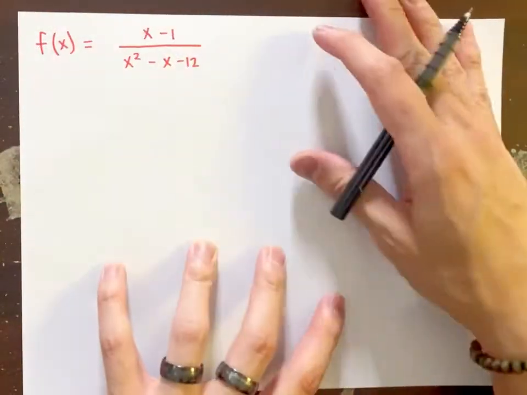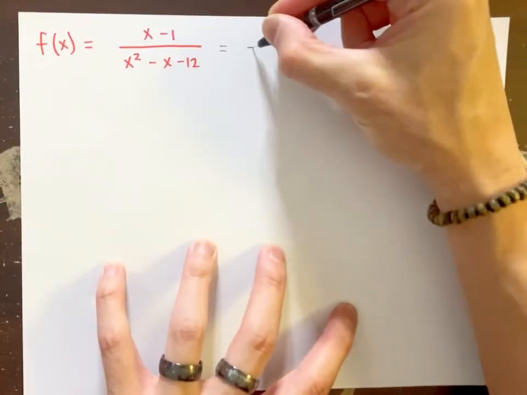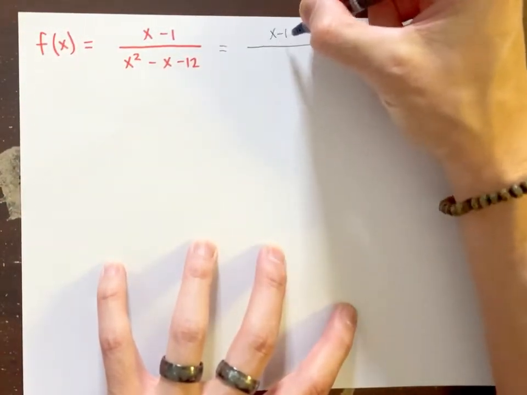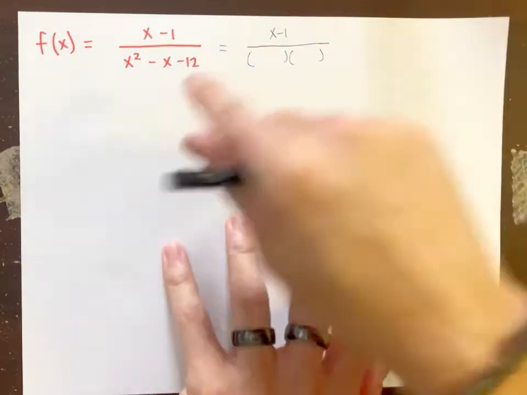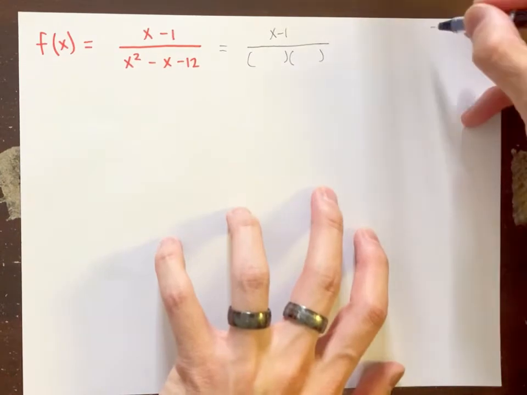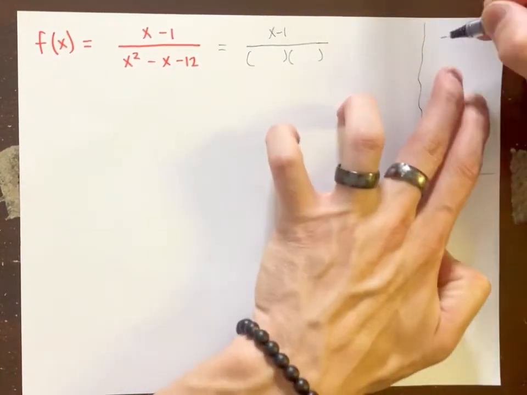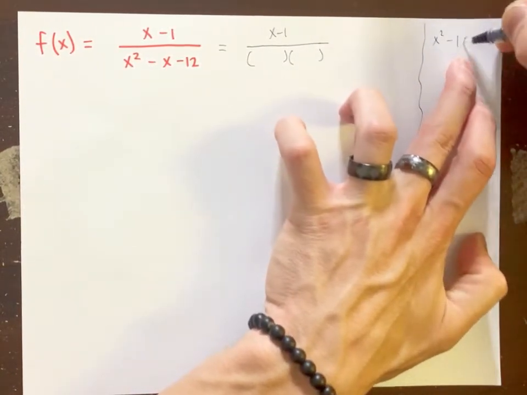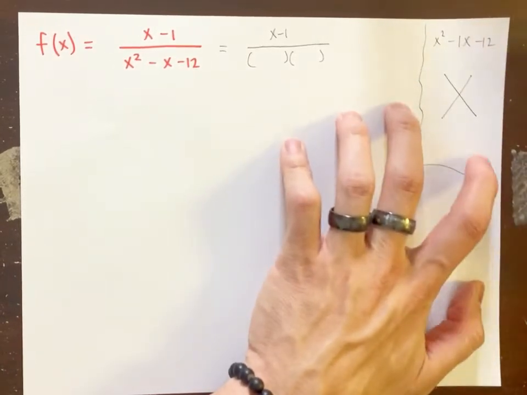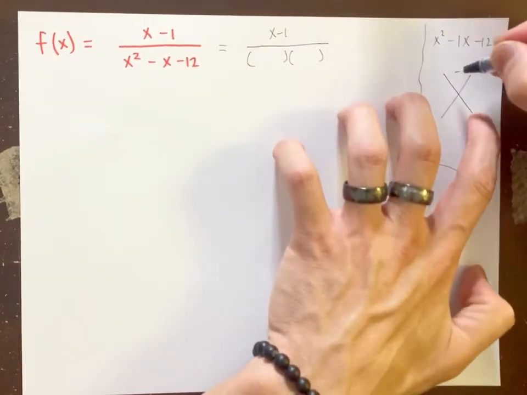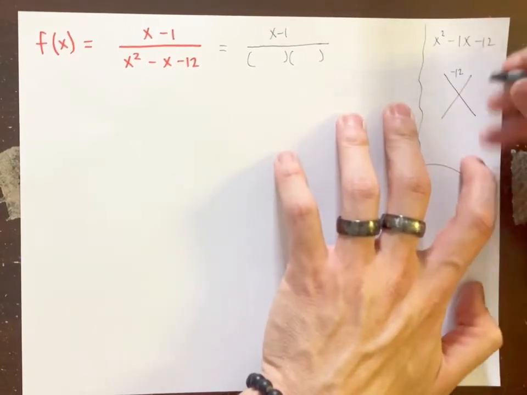So when you're given a problem like this, what you want to do, if necessary, is to factorize the denominator. So if I take this x squared minus x minus 12, some scratch work here off to the side, x squared minus 1x minus 12, what we can do is play this little game. You take the negative 12 and put it in the top. The negative 1 goes in the bottom.